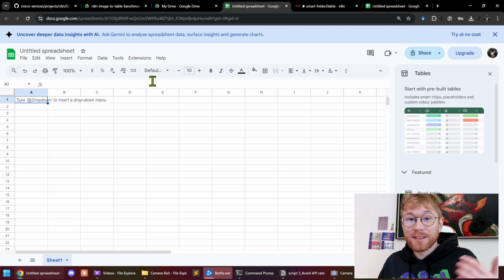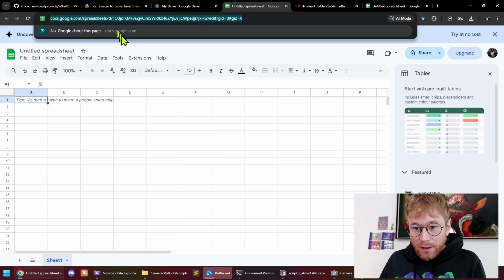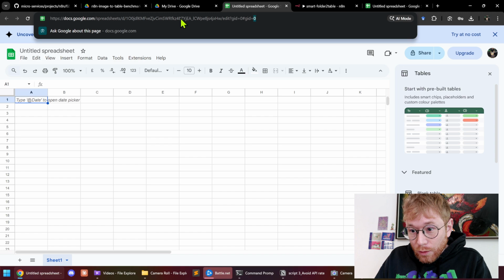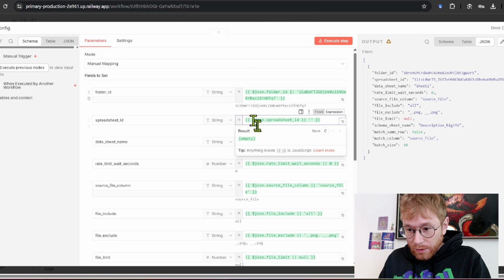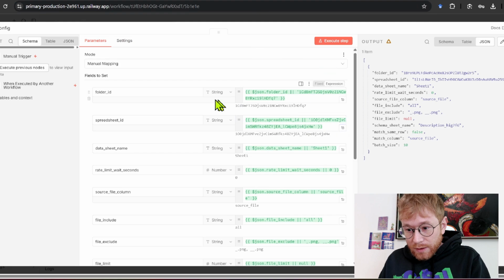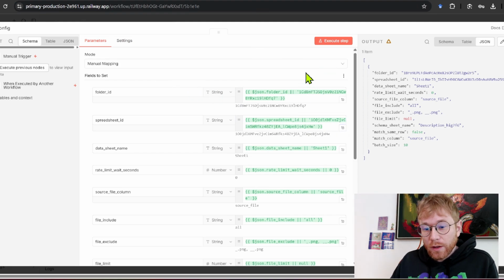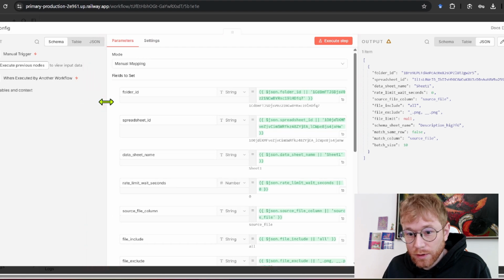It's basically the same as in the folder URL: in the sheet URL you also have the ID here. So we copy this and paste it into our workflow. Okay, so this is everything we change here, but if you want, you can change a lot more.